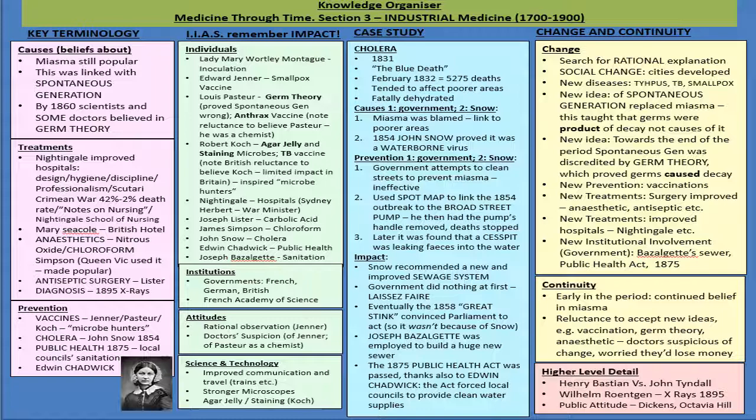She's famous for the work that she did in Scutari in the Crimea, where she oversaw a decline in death rates from 42% to 2%. She wrote her Notes on Nursing, and she founded the Nightingale School of Nursing. Mary Seacole is another famous nurse. She wasn't as famous at the time, but later revisions of history have raised the importance of Mary Seacole. Maybe it was because she was of Afro-Caribbean descent, but she was kind of overlooked a little bit. So we're trying to put that right as historians.